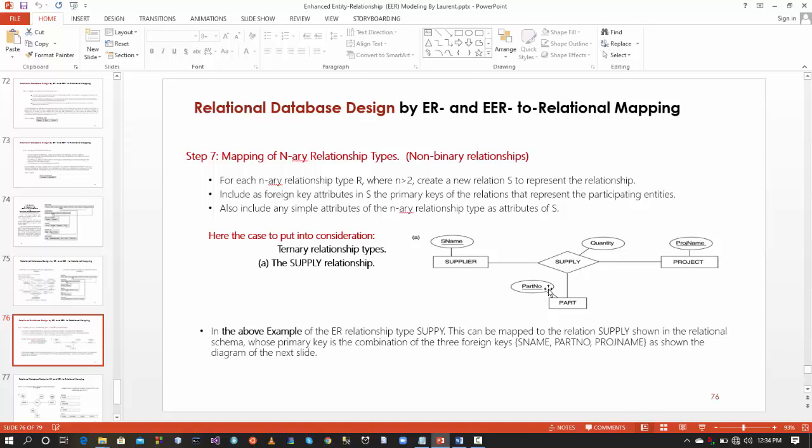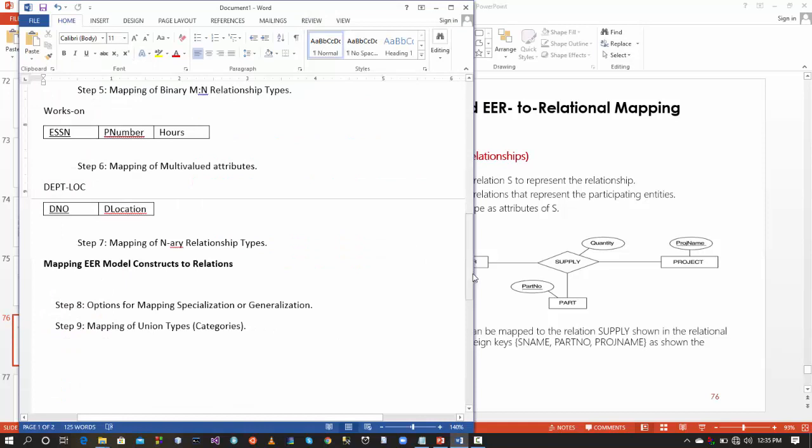So what do we do here? When you have such a relationship, this will be a relation, this will be a relation, and this will be a relation. But the relationship also will be a relation. Let me map it as it is.